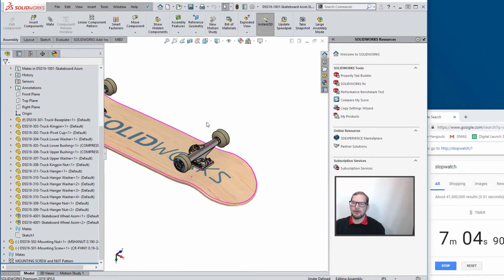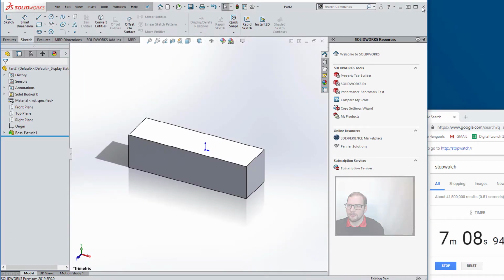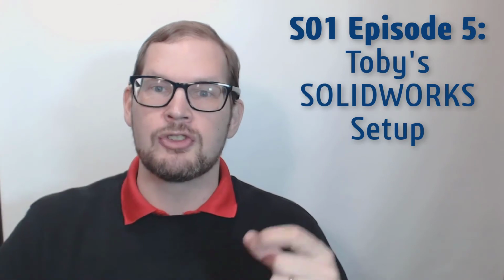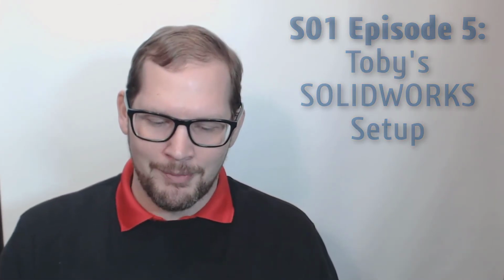So that's it for my personal setup of SolidWorks. At this point, I'll close the software just to make sure that everything is properly written to the registry. So now you guys know how I'm working and what my settings are. When you see a little menu show up, you know that I'm pressing the S key. So from here, we're going to get into the software and we're going to start creating this model of the 10 key.